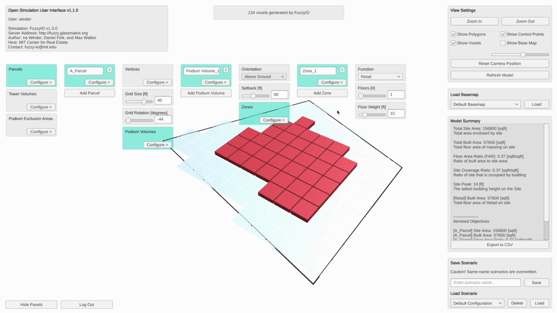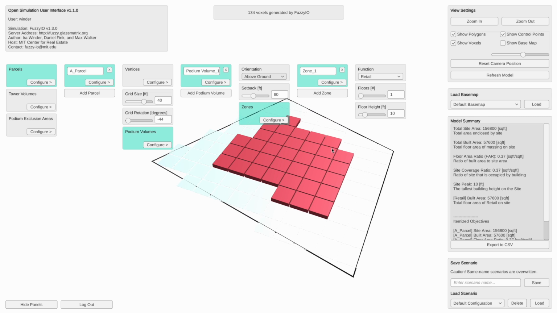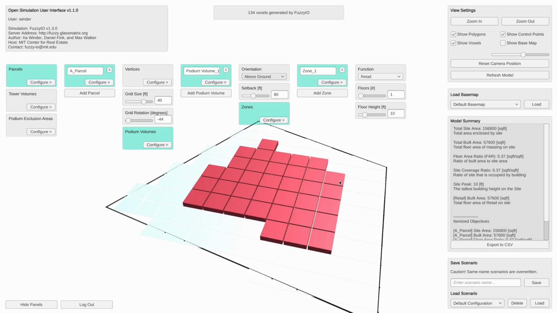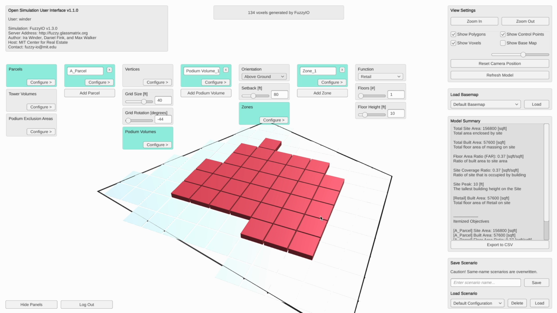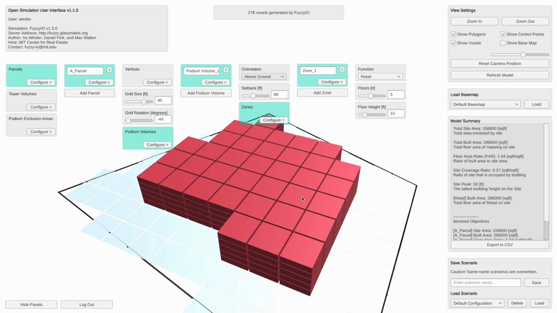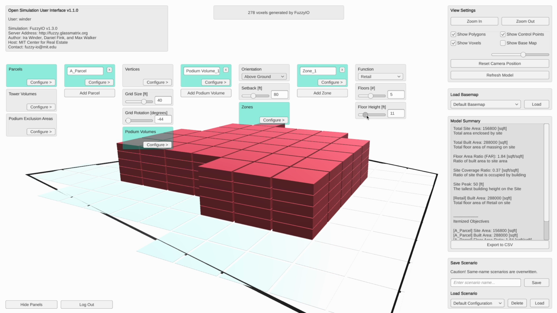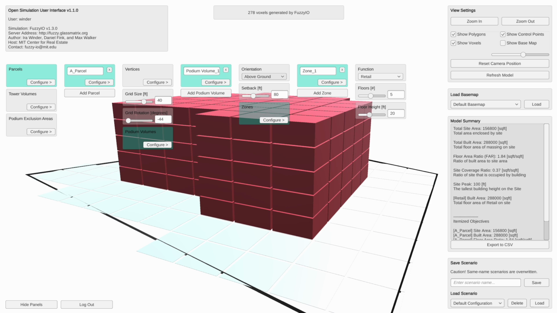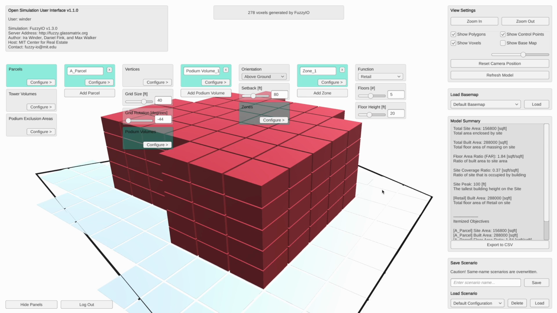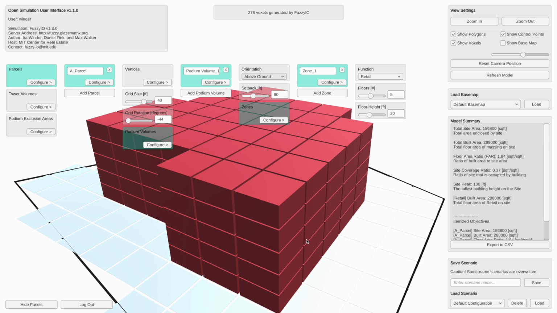Zones are sort of your basic floor plates, and this works in sort of a pancake model where you're adjusting zones by their use and their number of floors. So this zone here is right now just 1 story of retail, but if I make that 5 stories, now I have 5 stories of retail. Or if I want to change the floor height, it's 10 by default, but you might want a taller floor plate for retail for some reason or some other use. And you can adjust that so the whole building gets taller accordingly.